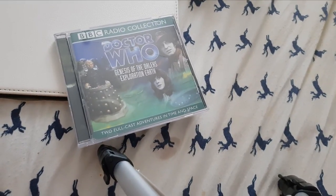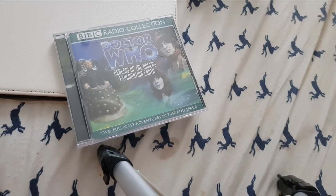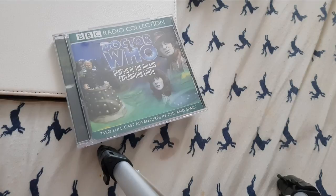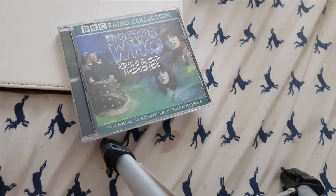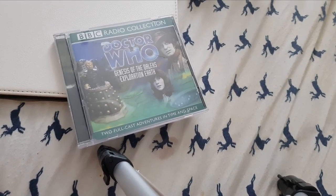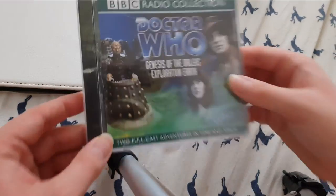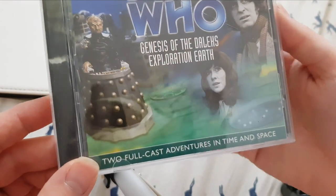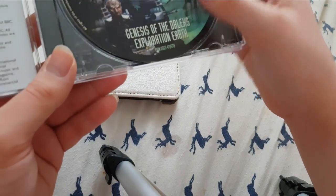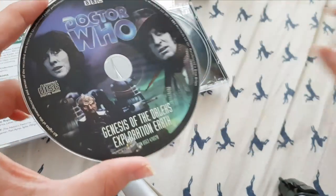Now, I do own the singular version of this several times over, actually. I own the singular version on CD because it was included with the Fourth Doctor Time Capsule, and I do have the original 70s vinyl of this as well as the cassette. But this also includes Exploration Earth, which is interesting.